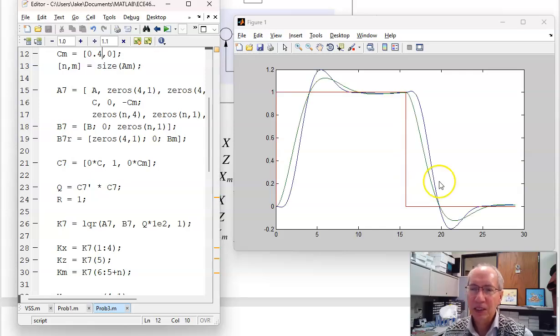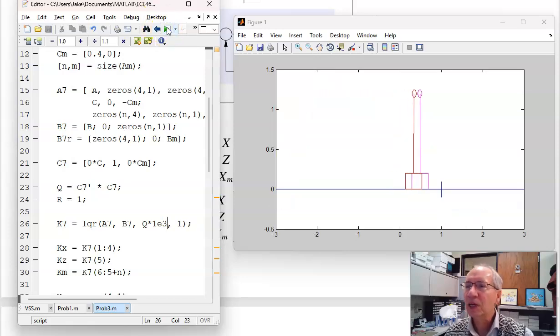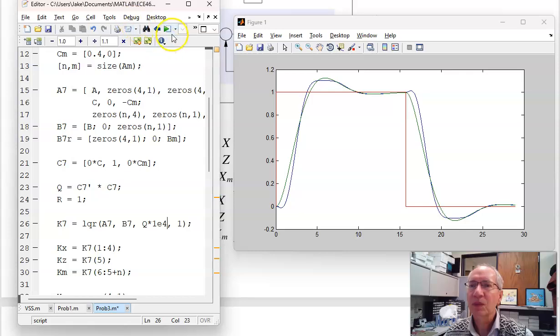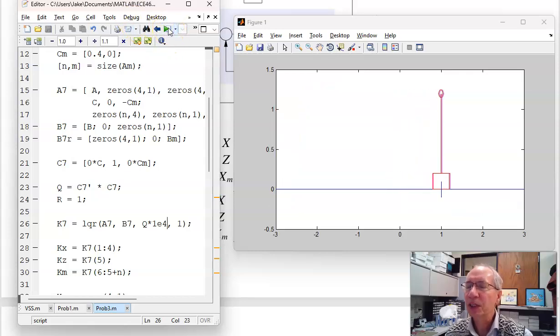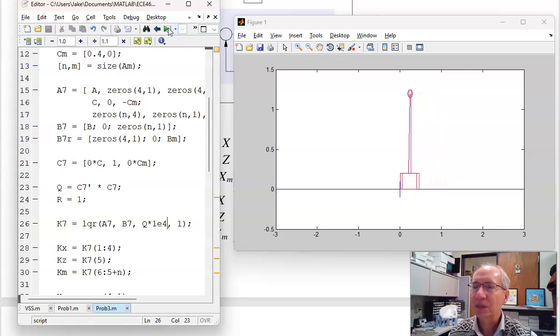If I crank up the gain on the servo, let's make that 1,000. It'll track even better. Crank up the gain even higher. This is the loop transfer recovery portion of LQG LTR. I'm using LQG techniques, and as the weighting on the servo goes to infinity, eventually tracks dead on. What's neat about that approach is change the reference model, I change the response. So it's pretty easy getting any response that you want.